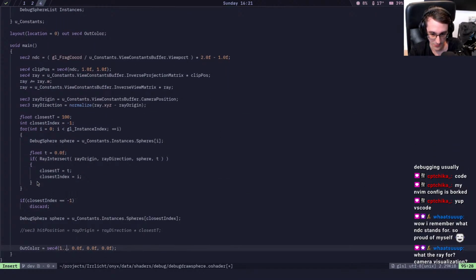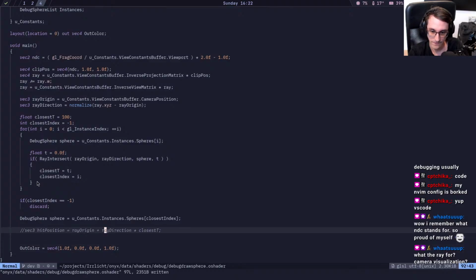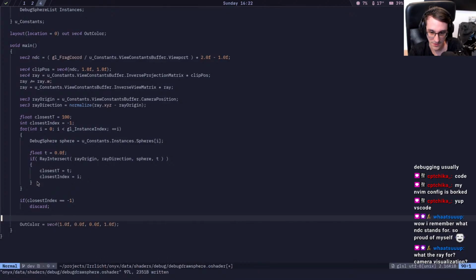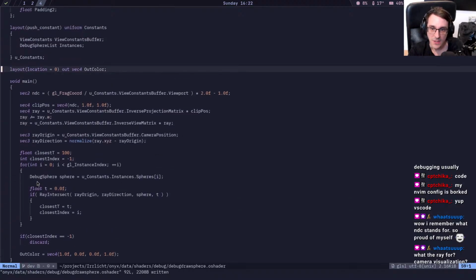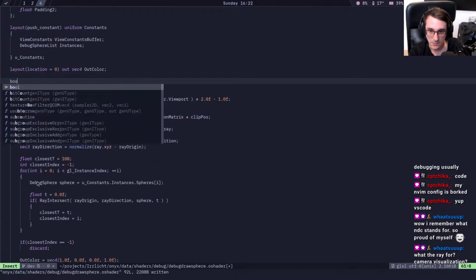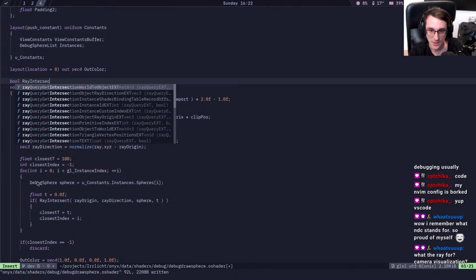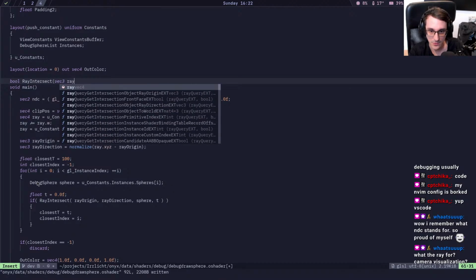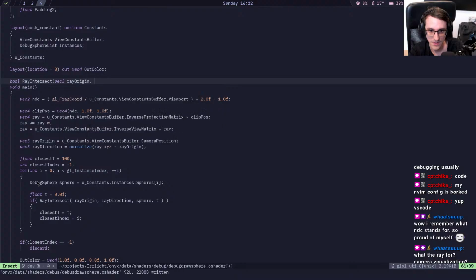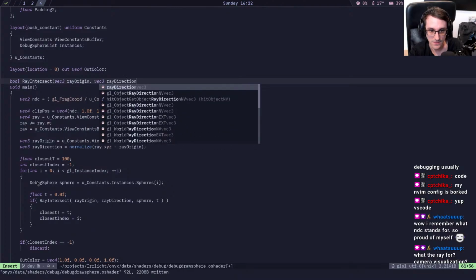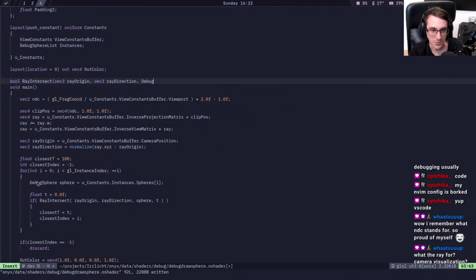If we hit, we output red. So I think we don't even need that for now. And we need the ray intersect, of course. Bool ray intersect. Vec3 ray origin. Vec3 ray direction. Debug sphere.